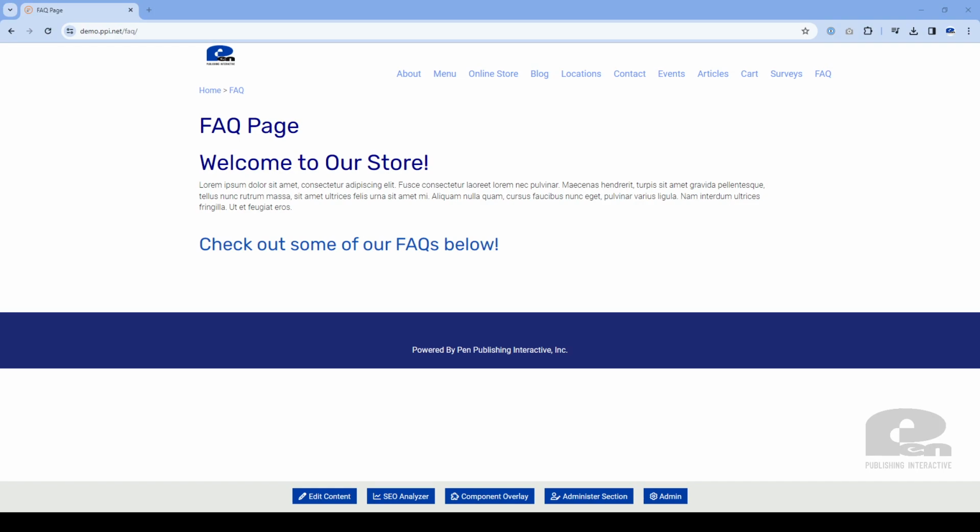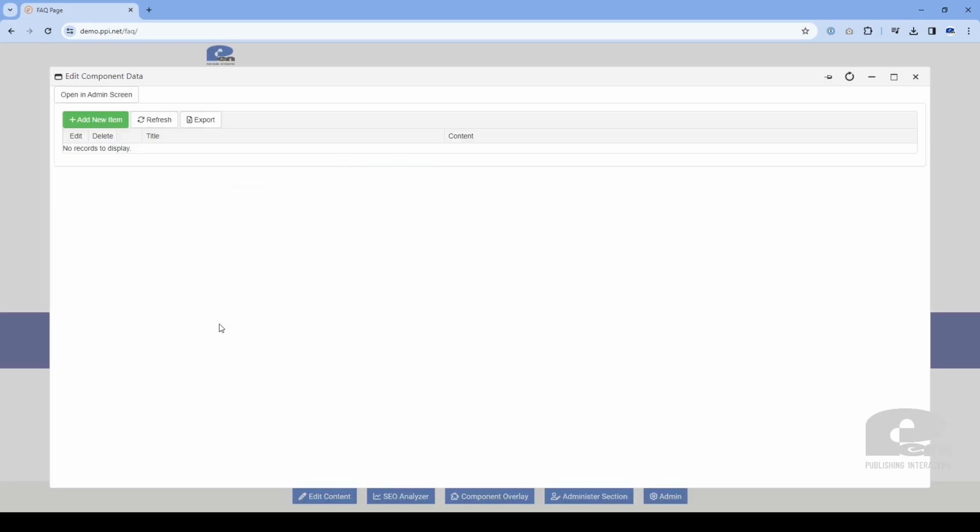Now that we've added the component, we have to refresh the page. So I go up to the URL and hit Enter. Now you'll see that the component overlay button is down here in the menu. And when we click on that, you'll see the puzzle piece, and that is where our new drawers component is. We'll just go over to the puzzle piece and click on that, and that brings us to the menu where we can add our content.